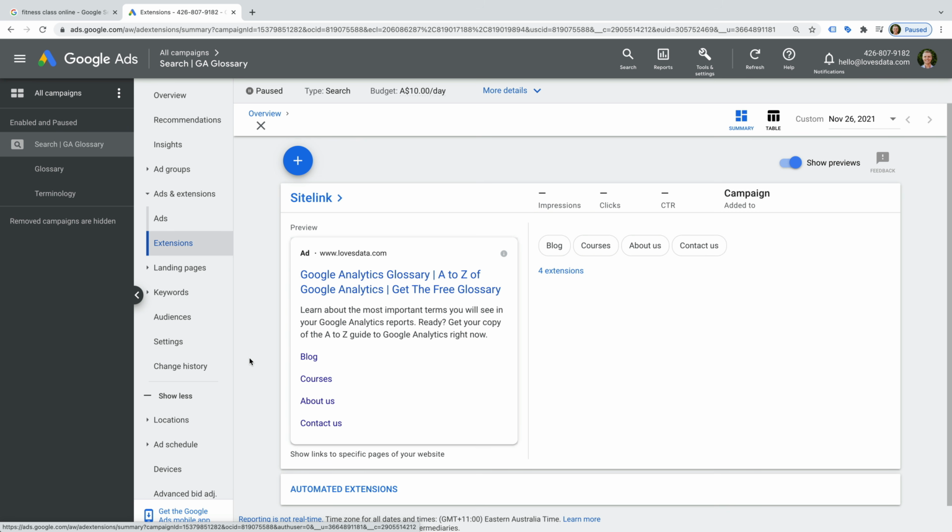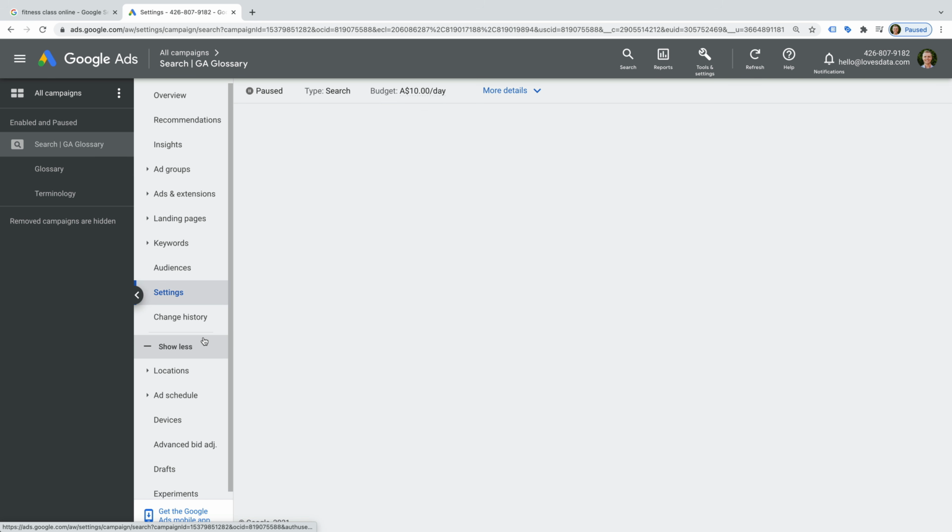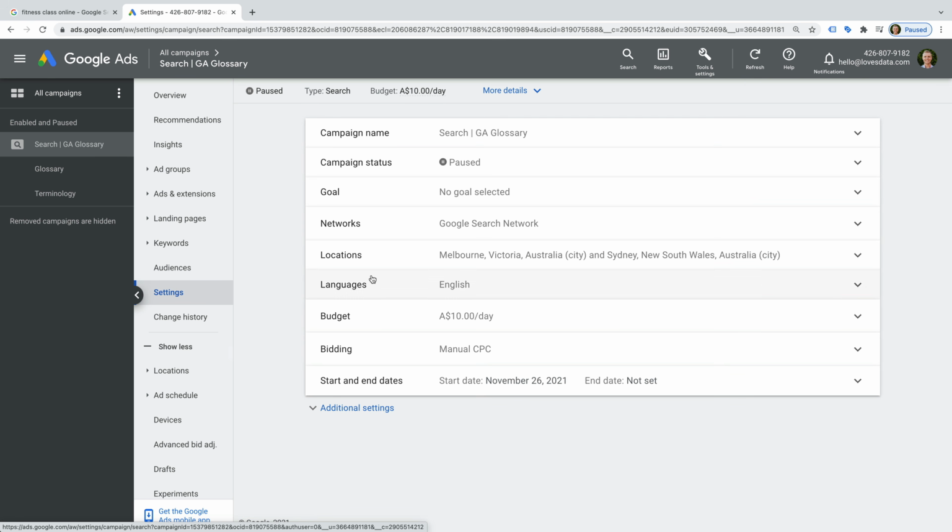We've now created the basis for our campaign. We have all the elements we need to launch our campaign. But before we do, I want to show you a few more things. Remember when we set up the campaign, we went through a number of different campaign settings. Well, I wanted to show you that you can change all of these settings even after your campaign is up and running. Just ensure that your campaign is selected on the left. And then choose Settings. This is where you can edit your budget, bidding strategy, and more. And the other options I wanted to touch on before we launch our campaign are device bid adjustments.